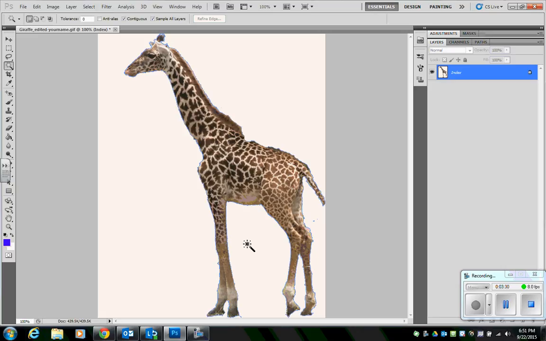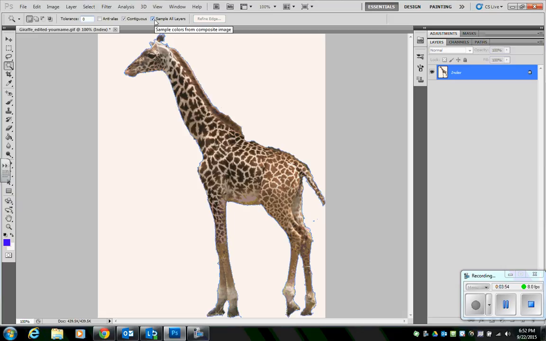So what we need to do is, on the Magic Wand options bar, double click the tolerance box up here. And if it doesn't say 0, we want this to say 0. And then check your anti-alias here. You do not want a check mark there. You want a contiguous check mark, and you want the sample all layers check mark.